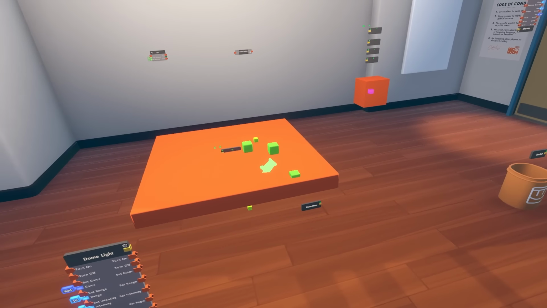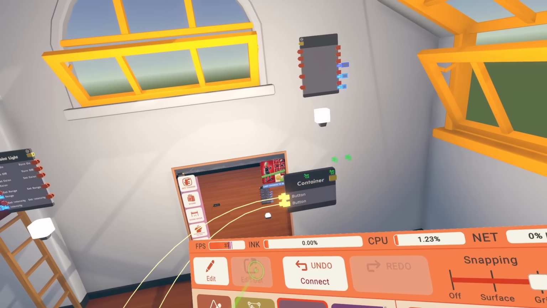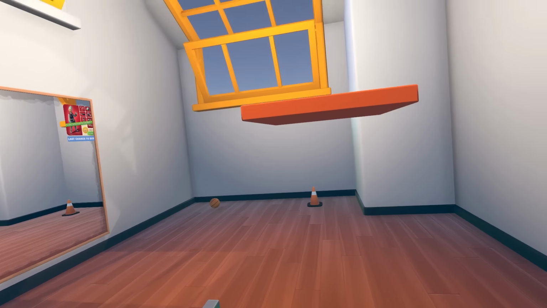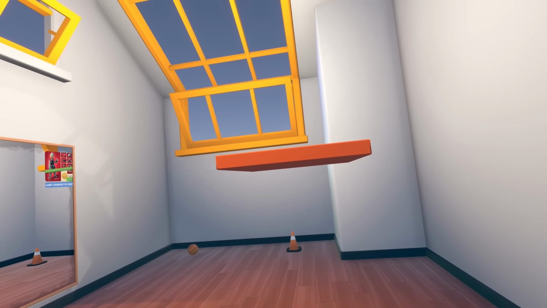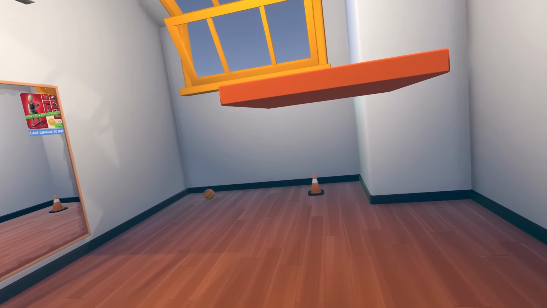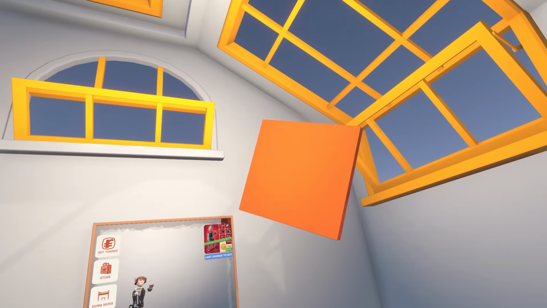The circuit has been successfully created inside the cube. It actually did it. Oh my god. Now, when a button is pressed, the cube will raise by 5 meters. Okay, I had to do the buttons myself, but let's see. Moment of truth. If I press the first button... If I press the second button... And what? Why does it float?